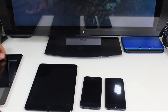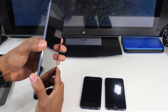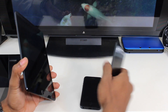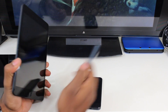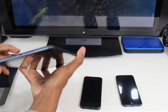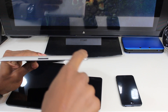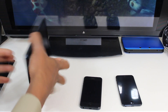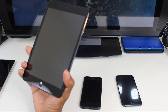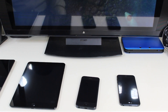Pretty much that wraps up this unboxing guys. You can see what was inside, you can see how the design is. I do kind of like the new design and the new form factor that they've gone with. The iPod touch also shares the same kind of feel — it's not so much curved in anymore, it feels kind of rectangular around the device. The iPad has that really curved look where the edges go really down, but that's not the case with the mini. The mini comes down a little different, and it makes holding it a lot easier I think.